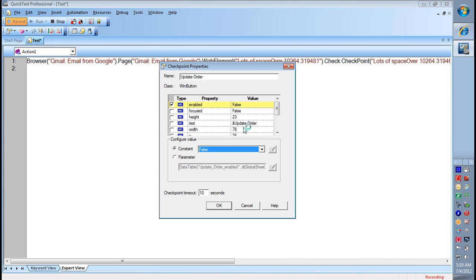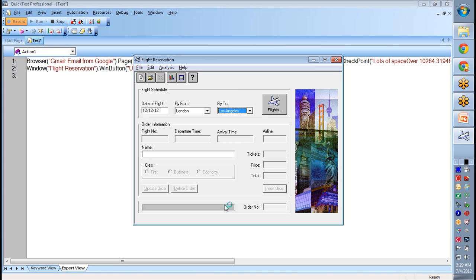Here, if you go for text, what is having update order? I clicked on insert order, sorry, I clicked on update order, fine, that is fine.